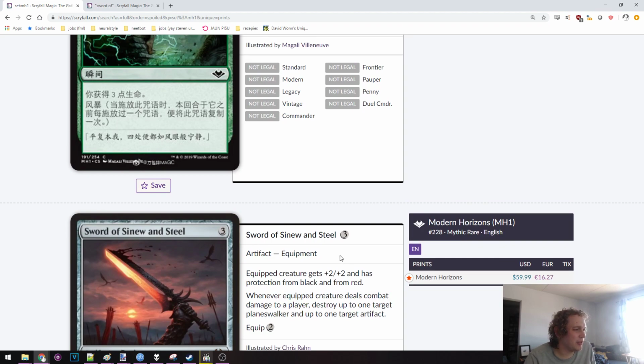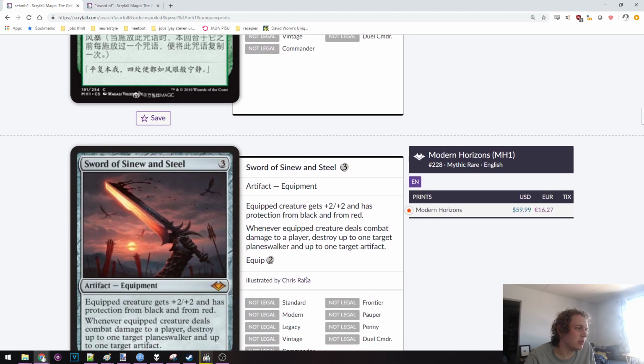Whenever a creature deals combat damage to a player, destroy up to one target planeswalker and one target artifact. Ooh, interesting. This seems solid enough. Pro Black, Pro Red is pretty nice. That gets you around most of the targeted removal that you're going to see. These swords are so matchup dependent, I guess, in terms of the value of pro colors.